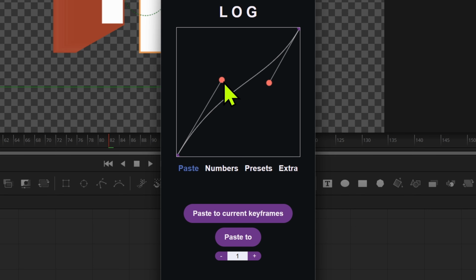But the first thing you see when opening up the UI is the curve window. You have two handles that you can actually move up and down, left and right, all throughout this box. This allows you to customize your curves just like how you would in the actual Fusion page in the spline panel, but in a nice compact menu.